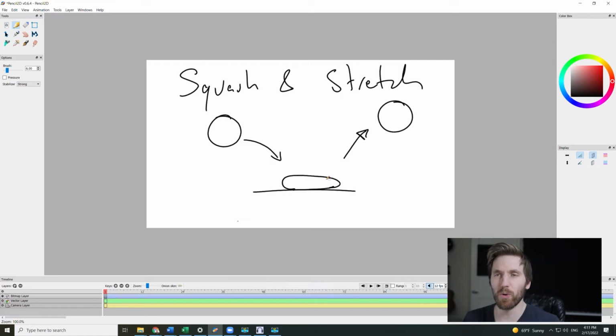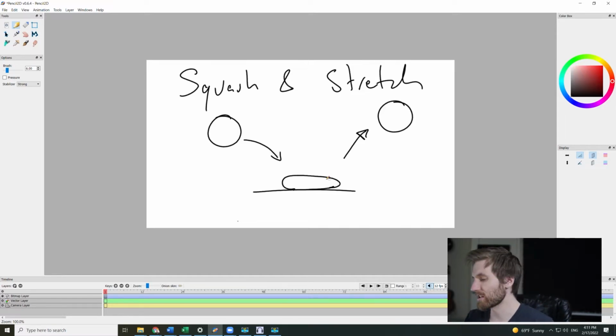Now, the reason this is important is because some things squash more and some things squash less. And this can show how hard or soft something is. Soft things squash more, hard things squash less. For example, if I throw something soft on the ground, like a water balloon, if it doesn't break, it's going to squash a lot, right? It's going to be like bloop, bloop, bloop, bloop. It's going to change shape a lot. On the other hand, if I throw something hard on the ground, like a brick, it's not going to change shape at all. It's just going to be like, clunk, I'm a brick. It's just going to stay the same shape.